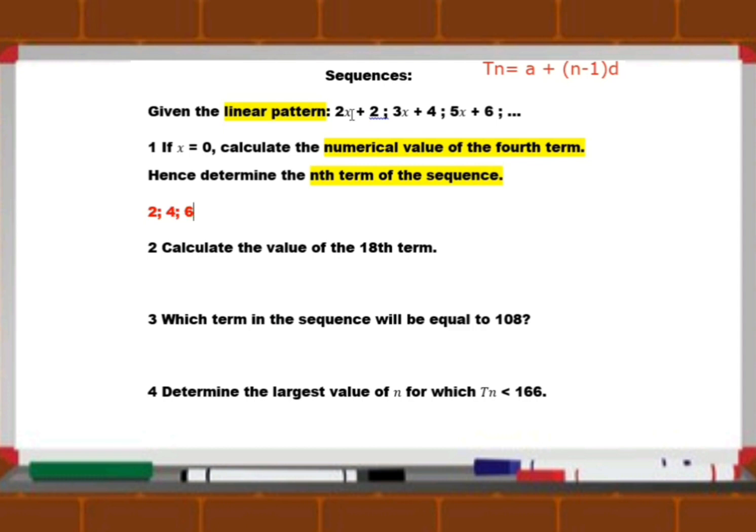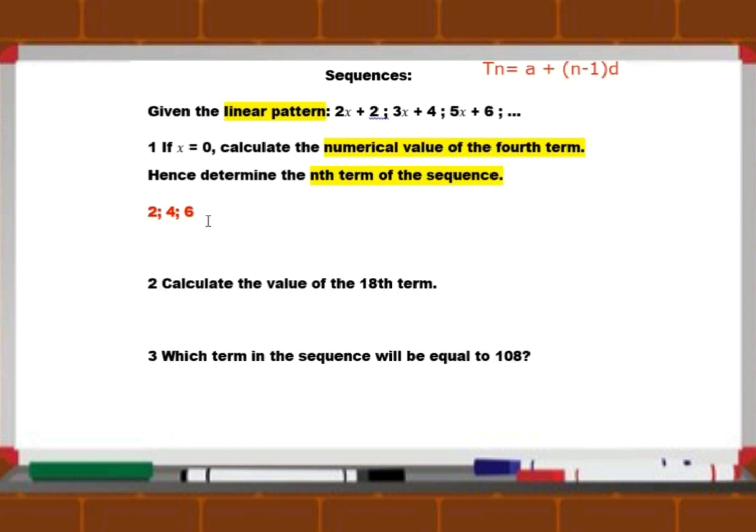So they added the x's to try to confuse you, unless they have a utility, like when we get to the lower questions. But for now, it seems as though they were just there to try to trick you, to try to intimidate you. So we are asked to determine the numeric value of the fourth term.